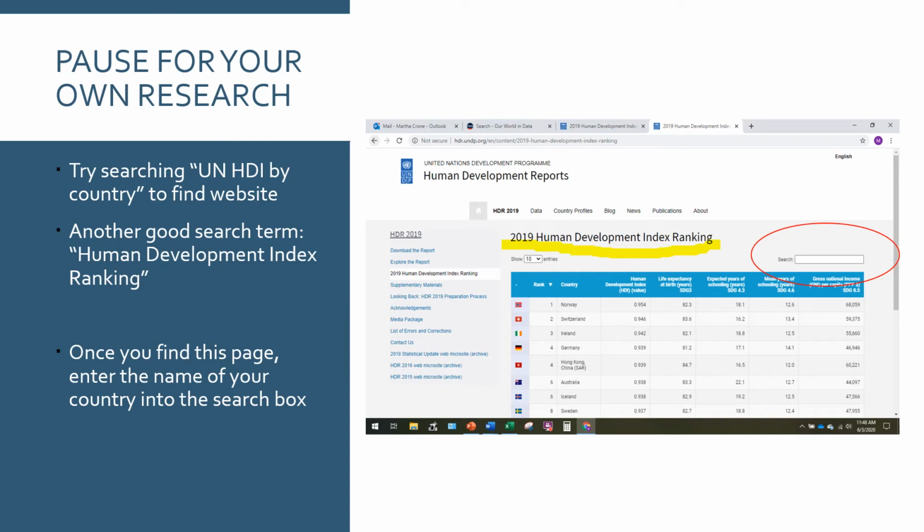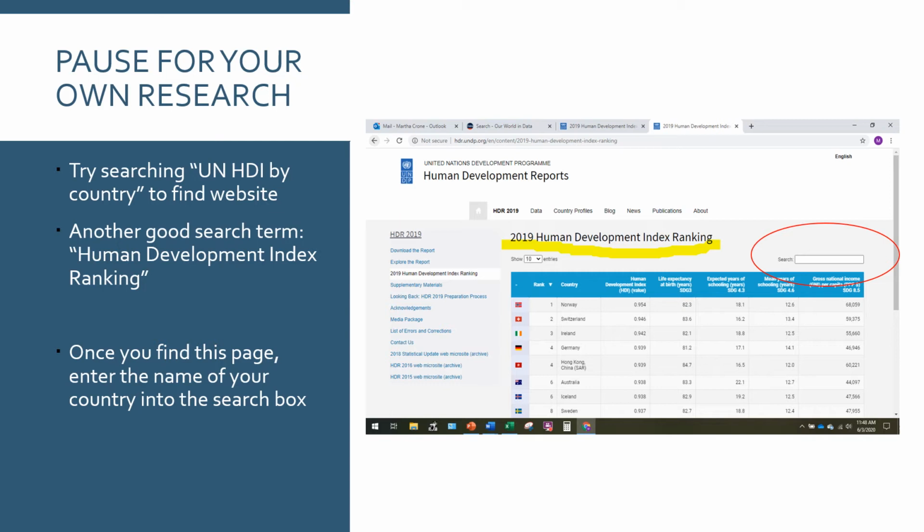So what I'd like you to do is pause this video now that you kind of know what you're doing. Maybe keep it open and flip to searching for this data. Just try to find this web page and search for your data. And once you do, make note of the data for your country, similar to the data that I had on the previous slide. If you need to back up the recording and see what that slide looked like, maybe take a screenshot of it, feel free to do that. Save that out and then use that information in your discussion board post for this week.